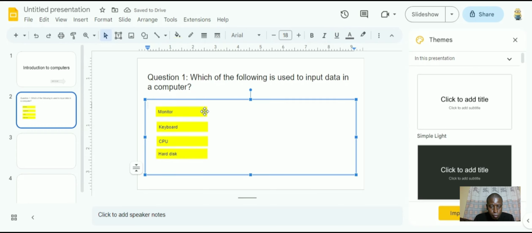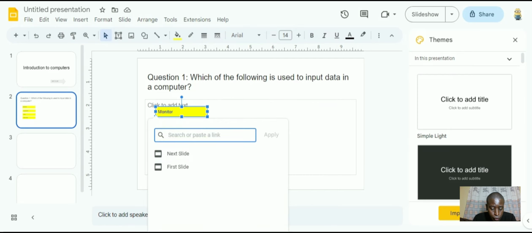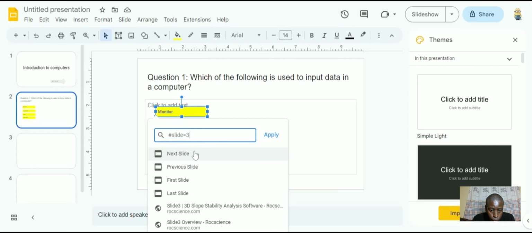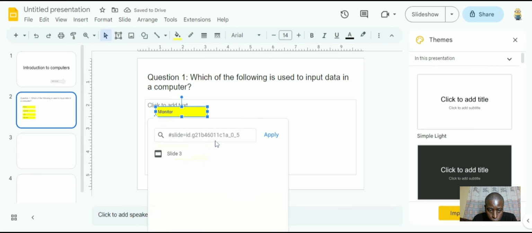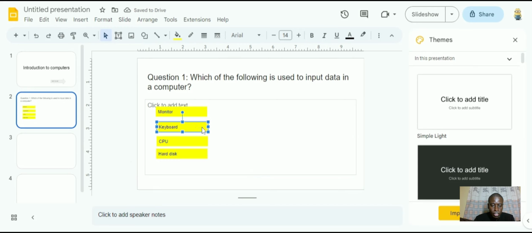I want to insert a link properly. So that one we have created a link on that one.